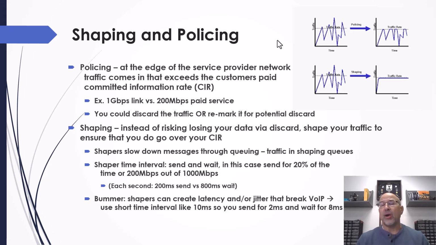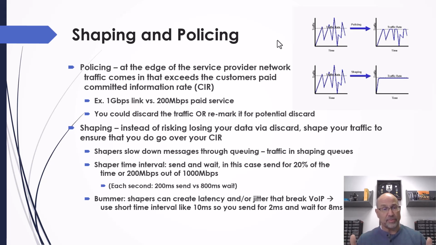But they might say, all right, look, we're not experiencing a congestion problem now. We're going to let this traffic go, but we're going to remark it. We're going to change the mark on there. So if there is a problem, that's the first traffic that goes. If you continually go over your committed information rate, they might say, look, it's time for you to buy a little more bandwidth.